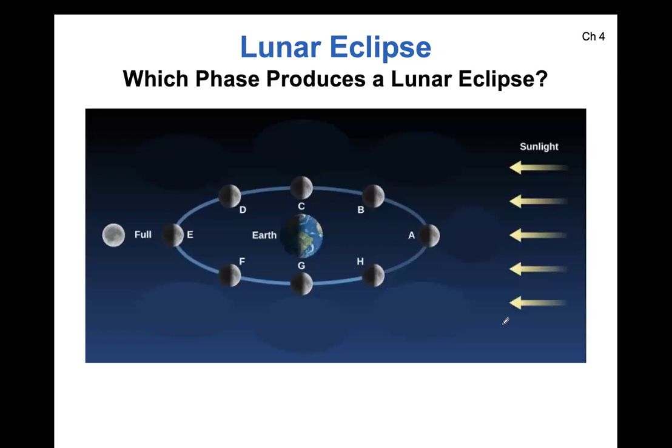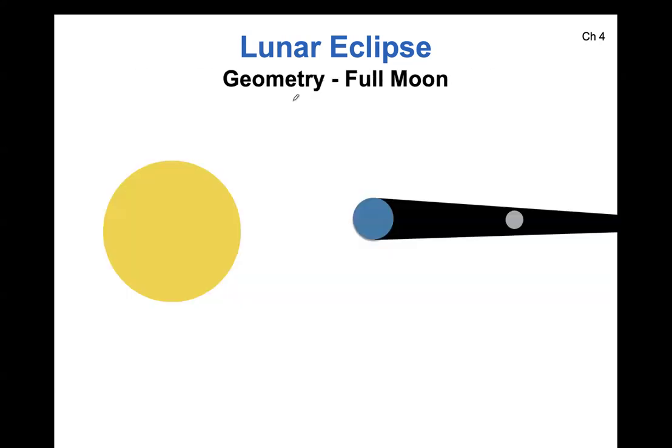The lunar eclipse is the other type, and that's when the moon is in what phase? Full moon. Because a lunar eclipse is when the moon passes through Earth's shadow. So instead of us having the moon's shadow cast on Earth, now we have the moon within our shadow. So these are much more common, although they do still require alignment.